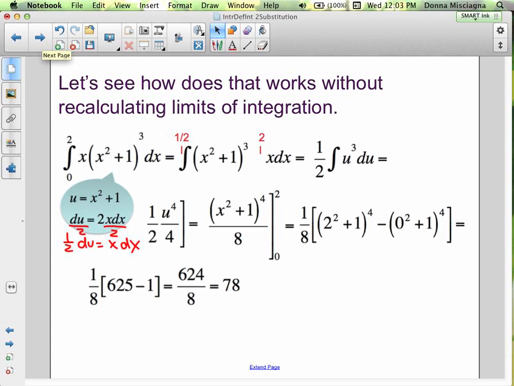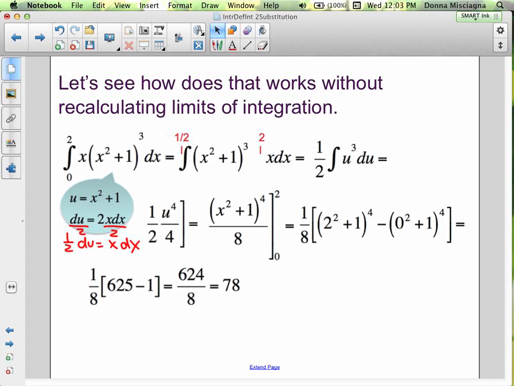So 1/2 du is going to replace x dx, and u is going to replace x squared plus 1. For a little while, we're not going to worry about these limits of integration, and we'll put them back. Usually we just drop the limits of integration when doing u substitution, if we're going to substitute back, because these limits have nothing to do with the u's. The 1/2 can come out, so 1/2 u cubed du, and then we just integrate that. That would be 1/2 u to the 4th divided by 4, just using the power rule.